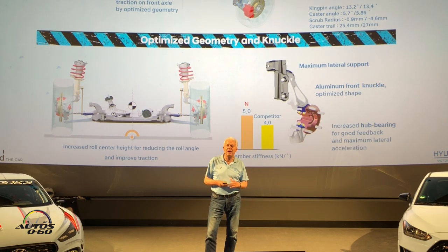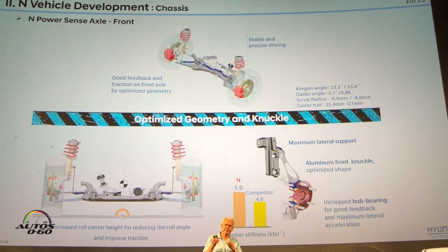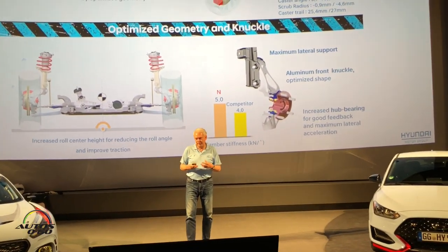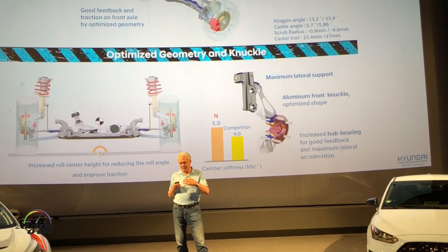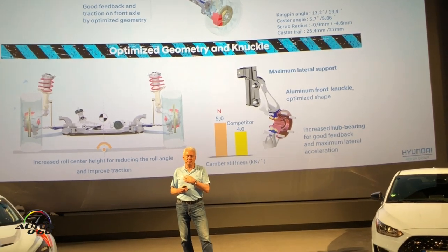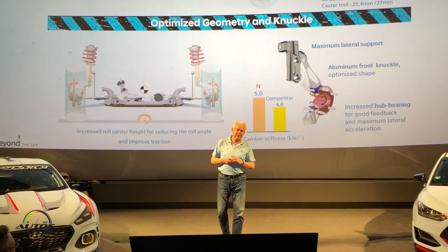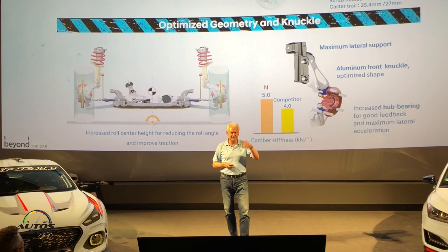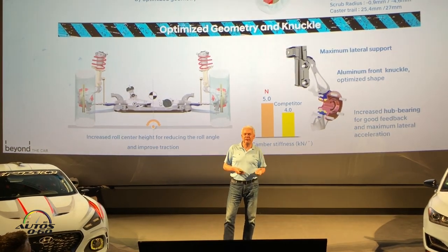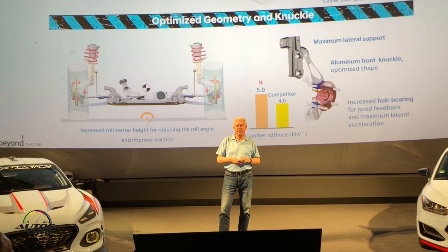For cornering and turn-in transition, the front axle is the key element. We call it our Power Sense axle - because we accepted a certain level of torque steer in the car that also gives us feedback on what's going on at the wheel. We found a very acceptable level of torque steer that also helped us achieve good feedback, making the interaction with the car very intense. Other cars out there may have more sophisticated axle designs with rainbow knuckles and so on, but they're more expensive, heavier, and still not perfect. Ours isn't perfect either, but I think the overall balance with our power level is the right way to go.